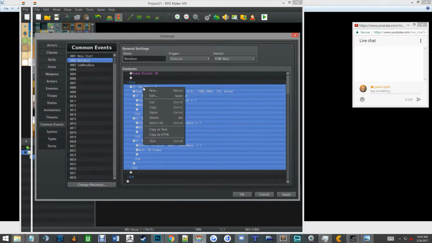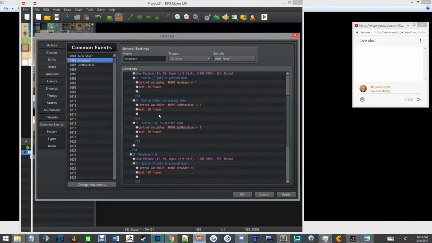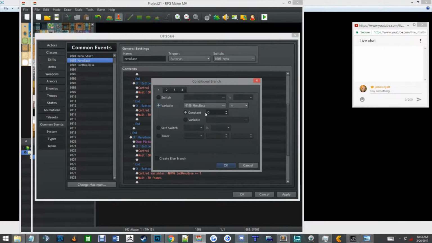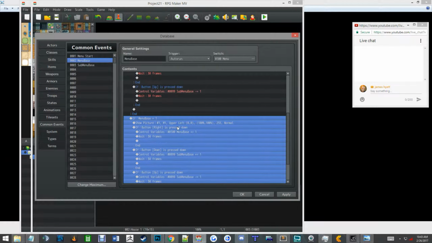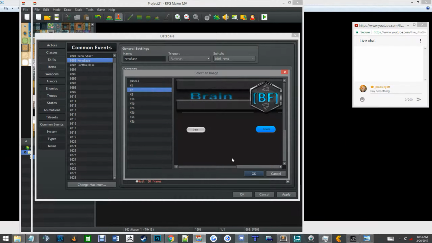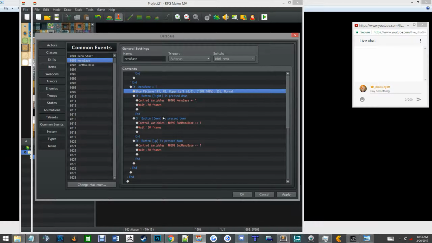So we're going to copy this, go to here, paste it. All right, that will be your second page. So we're going to change our MenuBase variable if it equals 1. Same thing is going to happen, except we're going to show a different picture. For me, it's M2. And then we're going to add a different button press.